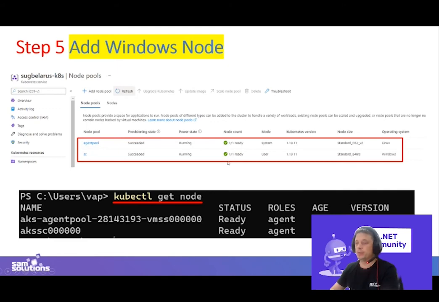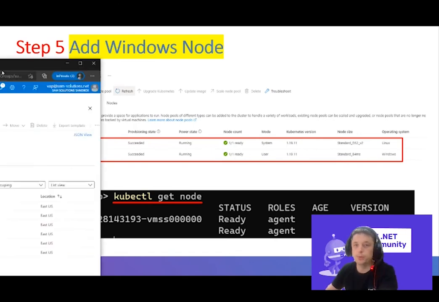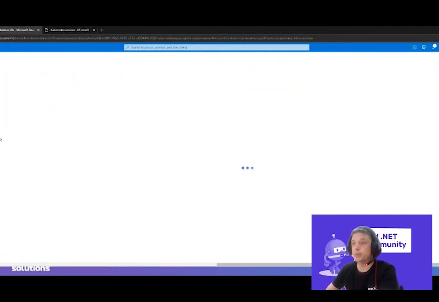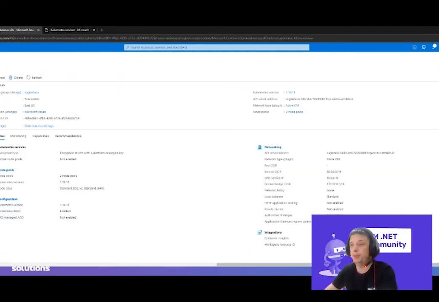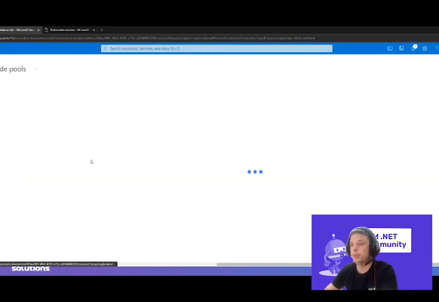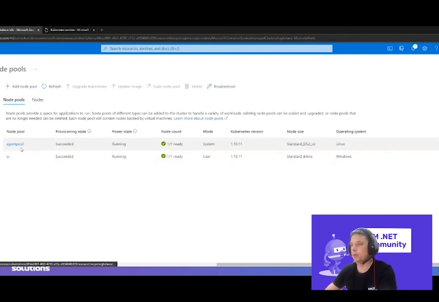It takes a couple of minutes to spin up. Let me quickly demonstrate it. This is our cluster that's already spun up, and this is the whole panel we can manage. I can click Nodes, and here we can see the agent pool.